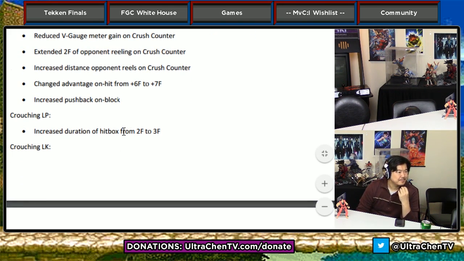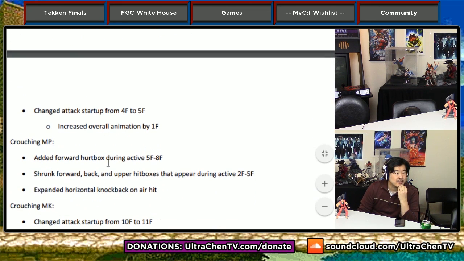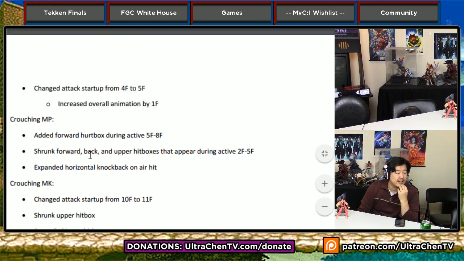Dang, okay. Crouching light punch, more active frames. Crouching light kick is a little bit slower. Oh, okay. So now that's 5 frames. So that does not combo after standing heavy punch. Only stand light kick does.